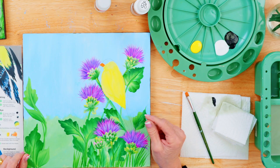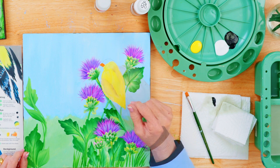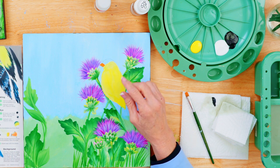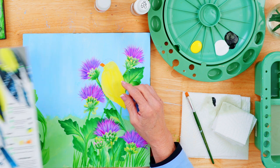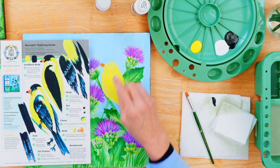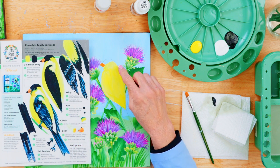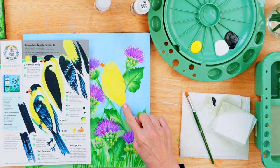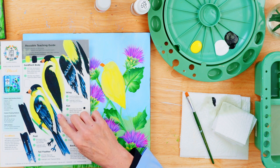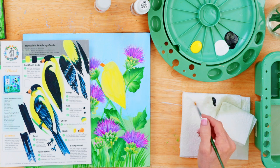Okay, let's review what we've done with our bird so far. We've taken and transferred the pattern on. We have base coated in the body with white so that now we put the bumblebee yellow on top of that and we've dried it. Now we need to come in and put the pure black on the top of the head and then add the white in two places. You can see we have white and then we come here and have white before we put all the feathers on. So let's pick up the 6-flat.